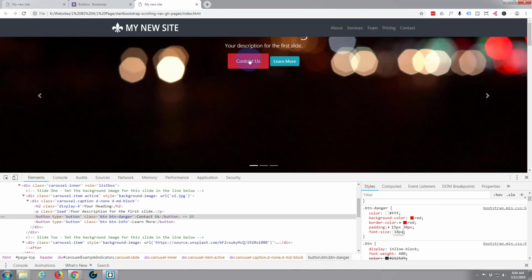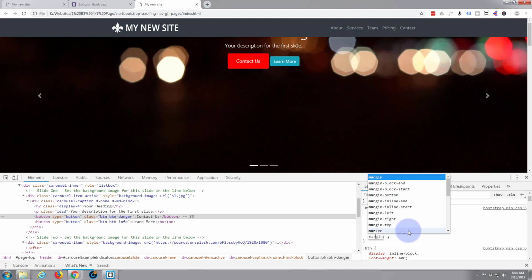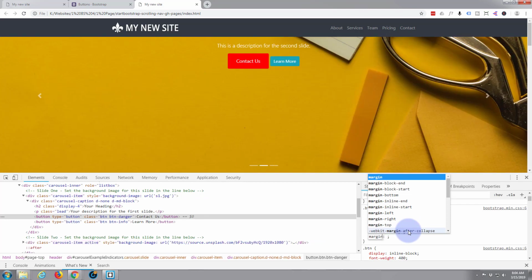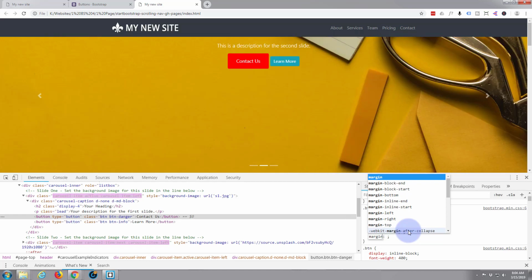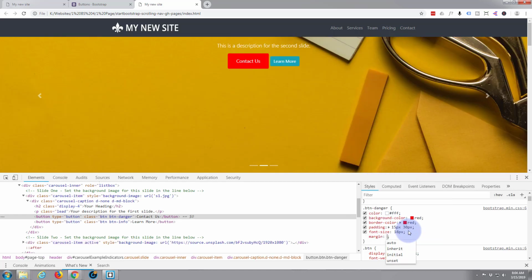Now I'd like to see a little bit more of a gap between the two buttons. And we can't do that with padding because that'll just make the button wider. So what we can do it with is a margin. If I give it a little margin on the top, that'll push it down from the description just above it. So we'll say margin. First one again is top and bottom, just like the padding.